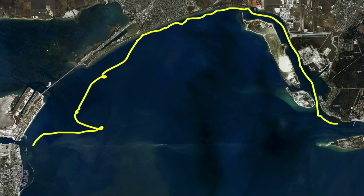Get all the way over here in the Corpus. You can come and hit these rocks all in here. Should be some good mangroves all along in there as well, with shrimp or some small croaker. They'll sure eat them, even the bigger ones. But just work this whole bay that's just full of little wells all out in here. Just find one and work it and go to the next one. Today we even caught some sharks out here, so you never know what's going to be out there.